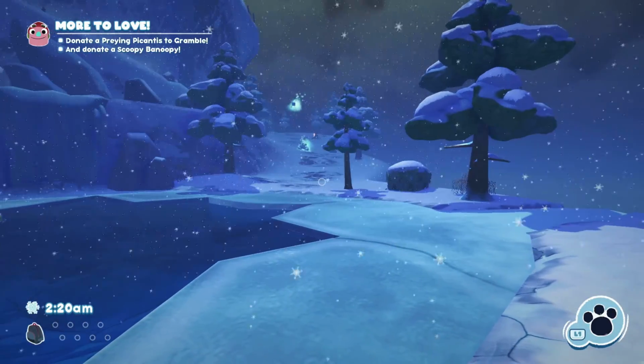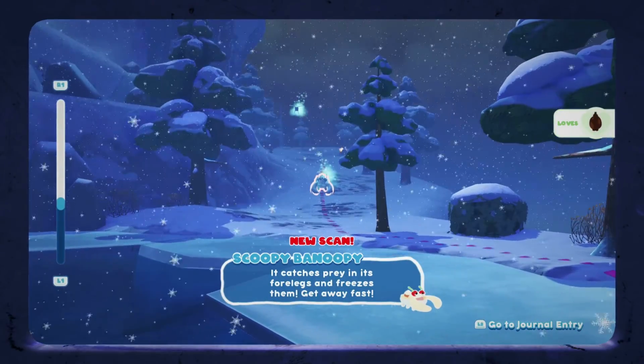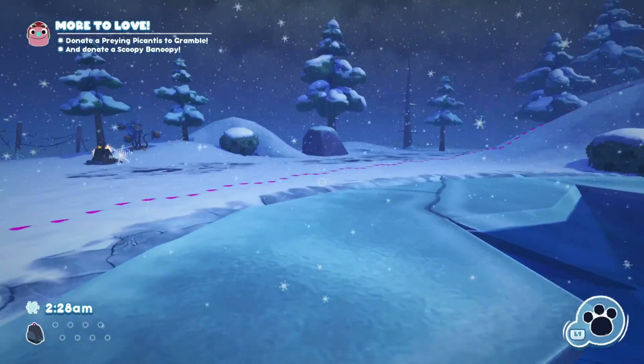Yep, there it is. That thing. Not that. Scoopy Banoopy. It catches prey in its forelegs and freezes them. Get away fast.